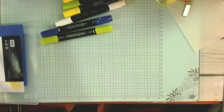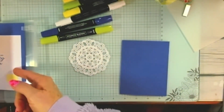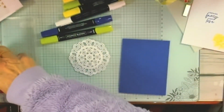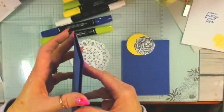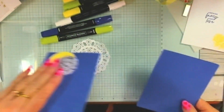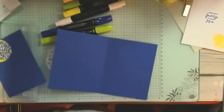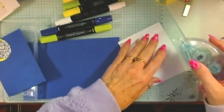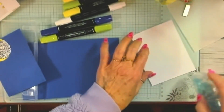So the first thing that's going to happen is that you're going to do all your die cuts. So you're going to emboss, die cut, stamp, and then your die cuts. And we'll cut this down in just a minute. All right, so you have your basic Starry Skies. So the first thing that we're going to do is just take our Stampin' Seal, turn this over, and we are just going to adhere this to the inside of the card.